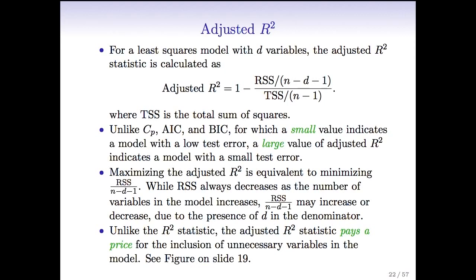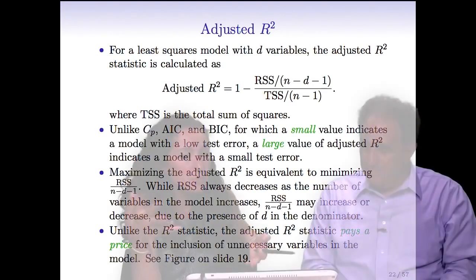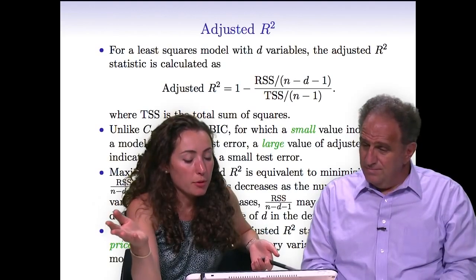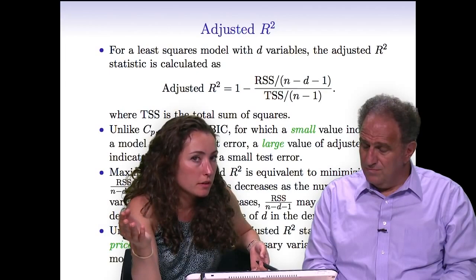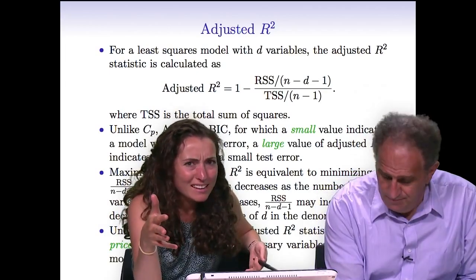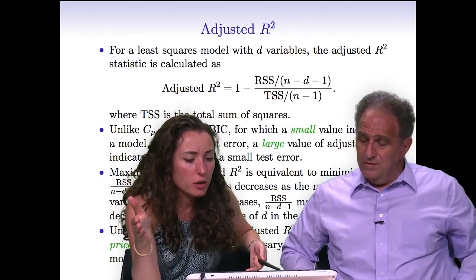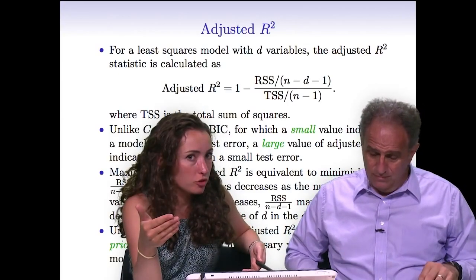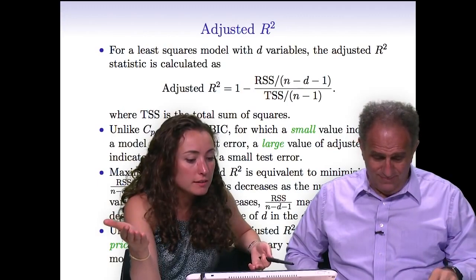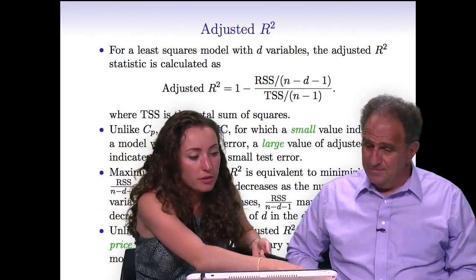Yeah, that's true. In this whole discussion, I've been talking about least squares models, and occasionally mentioning logistic regression. But I could have some totally crazy model that I come up with, something that nobody's ever seen before, and it would be totally hopeless to apply an AIC type of idea or an adjusted R squared type of idea to it. But I can always perform cross-validation or the validation set approach, no matter how wacky my model is. And that's actually a really nice thing about those two approaches.